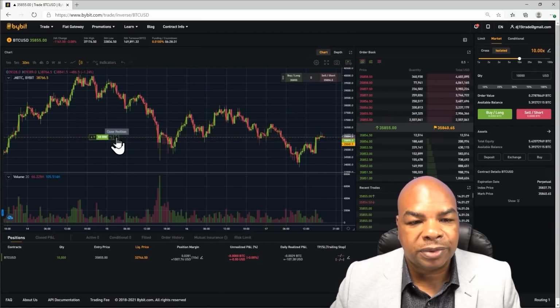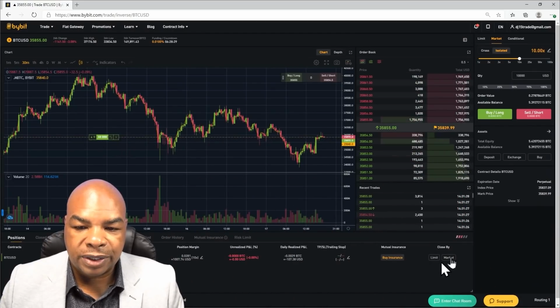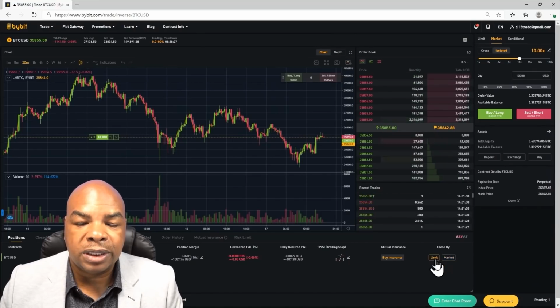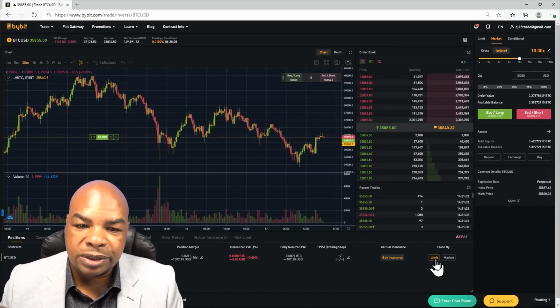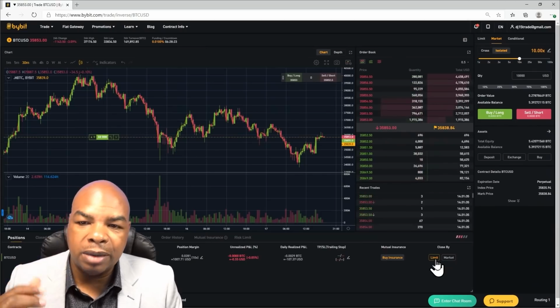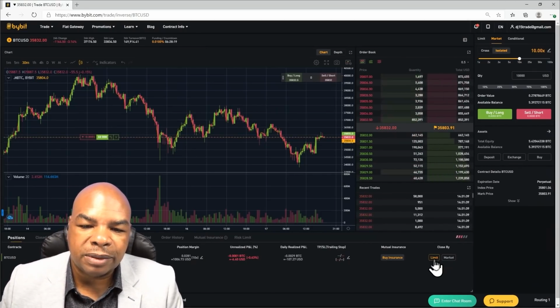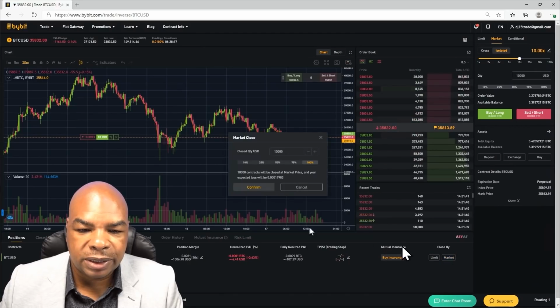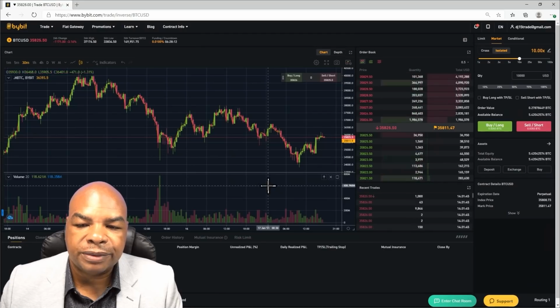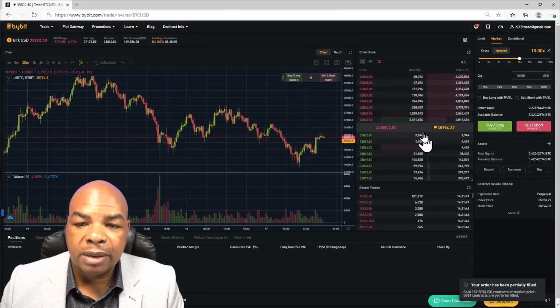You could actually cancel it over here, or right here, where you could choose between a limit order, where you just take a part of it. So, hey, you know what? I'm betting too much money. I want to reduce that. I could limit down how much I'm betting, or I'm just going to take the market order to get out of this trade and hit confirm. And there you have it. I'm out of the trade.